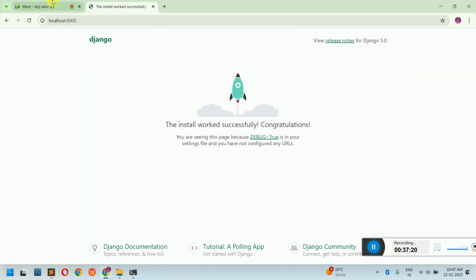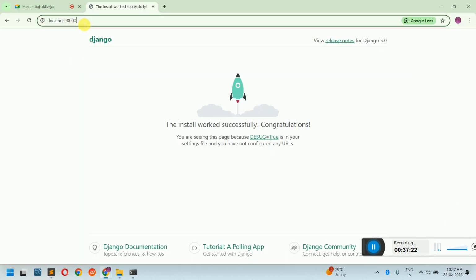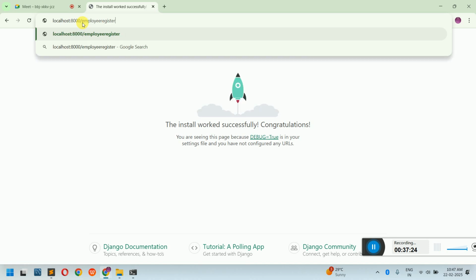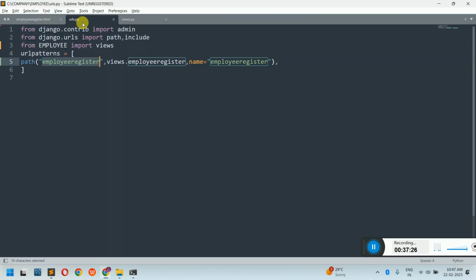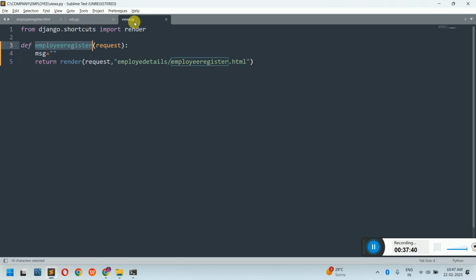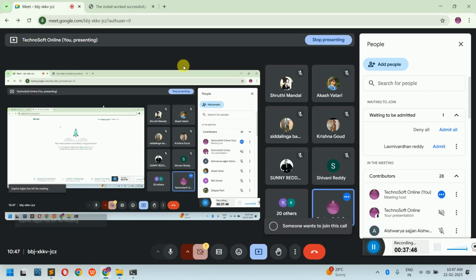In the web page, after localhost colon 8000, put a slash and give whatever you have typed in the first part of the urls.py. Then, if this string matches, you will go to views.employee register, and here it will call the HTML page in this case.